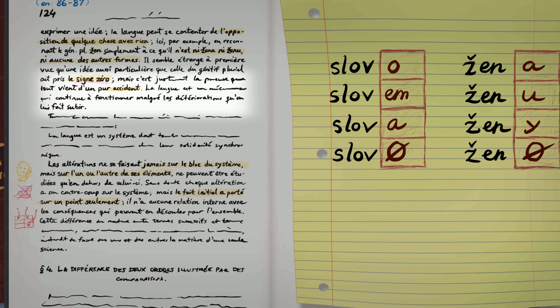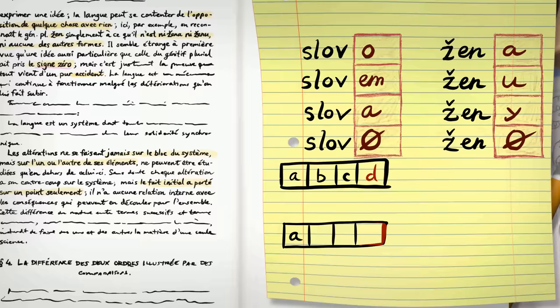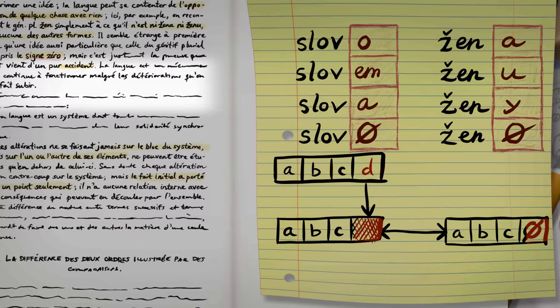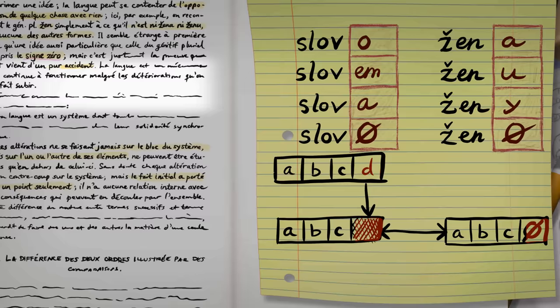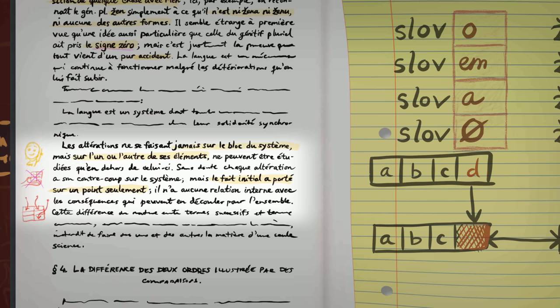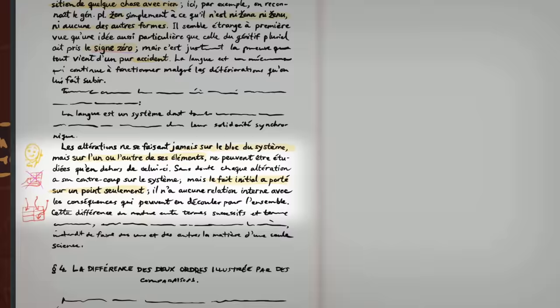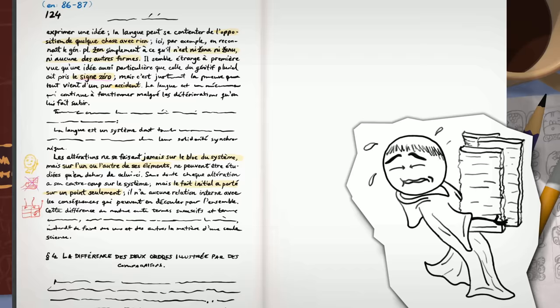Crucially, this is still purely the result of happenstance. Summarizing but with much commentary from me, these may have and did come from these nouns changing vertically through time. But if we switch and look at them horizontally, only compared to other Czech noun forms, we get this nice contrast of meaningful grammatical somethings versus one meaningful grammatical nothing. The thing about this, for Saussure, is that over time, particular changes affect this or that point, but never the entire block of the system of language as a whole. The history that gave Czech this zero doesn't define how it works, its use in the noun system does. I guess that's fortunate for students because it means you don't need to know the changes leading up to Czech just to learn the language today.